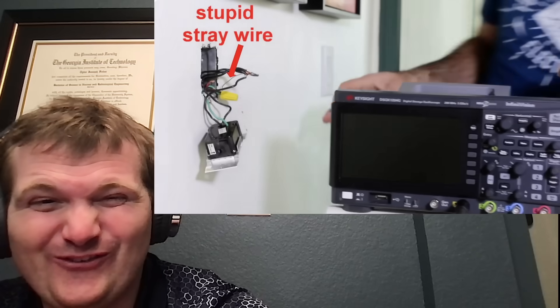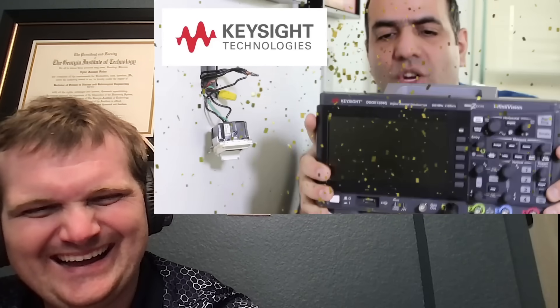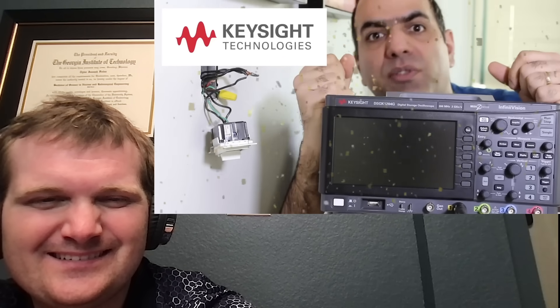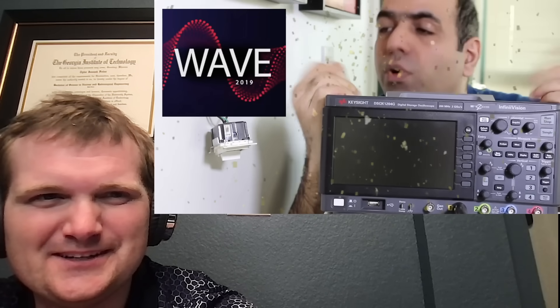The dimmer says it's compatible with incandescent lights as well as new dimmable lights, which makes him wonder what the difference is between this new dimmer and old ones. He has an old dimmer he'll probe using his four-channel Keysight scope, which he'll also give away five of at the end of the video - one to a school and the rest between patrons and viewers. Register from the link in the video description for a chance to win.